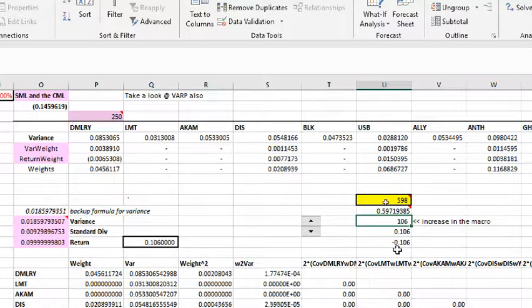What I'm going to ask it to do is give me a 50% return, which I can call on with an increment of 500.